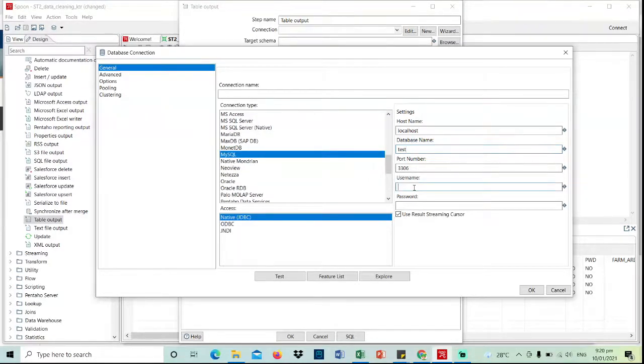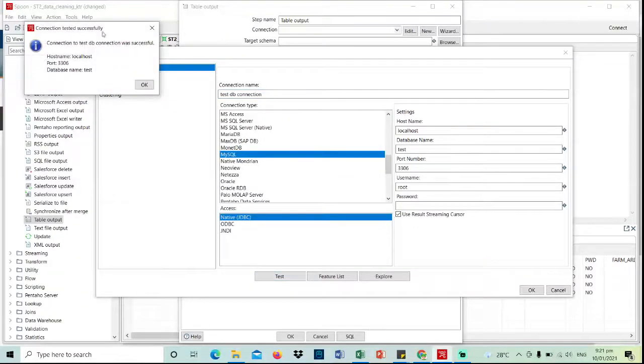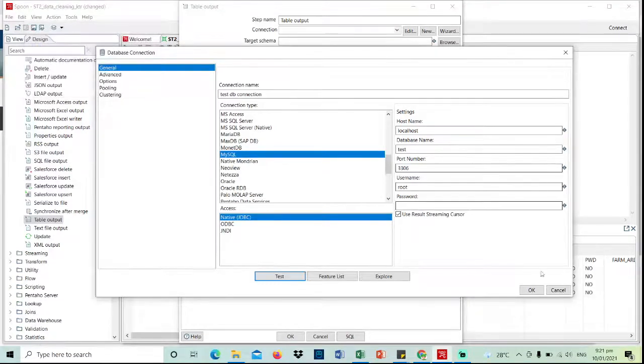Port number is the same. My SQL credentials is the default, so it's root and there's no password. I would like to name this connection test DB connection. Click test. Connection to test DB connection was successful, so it's successful.